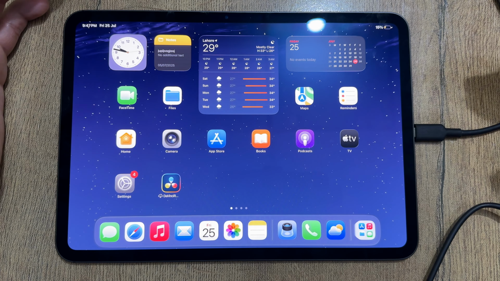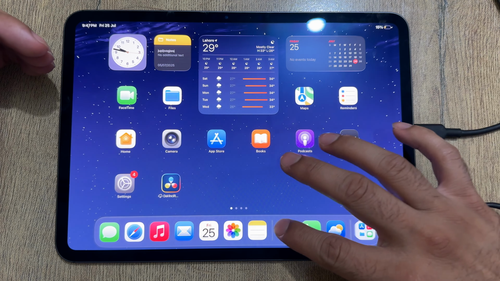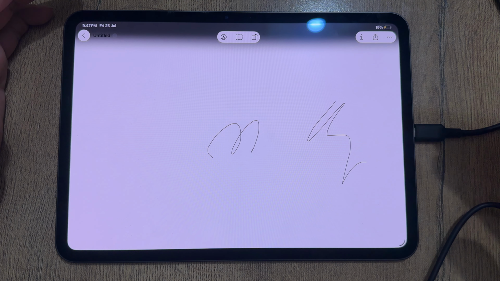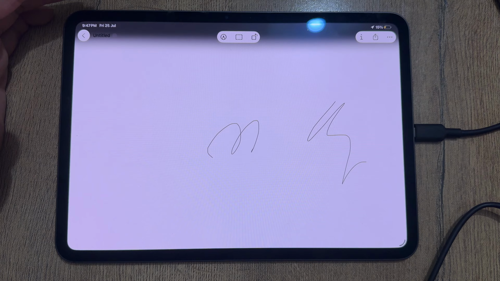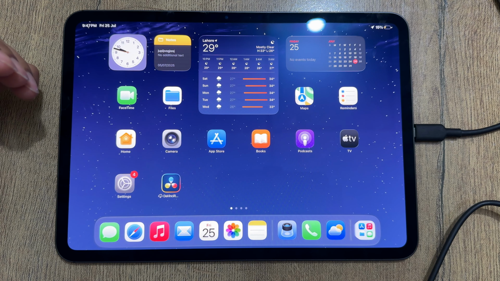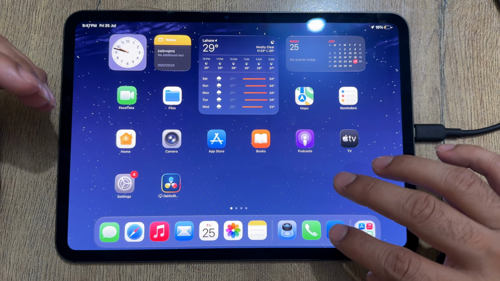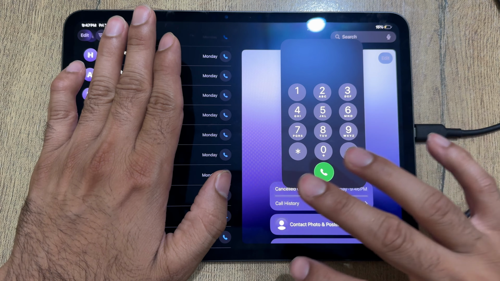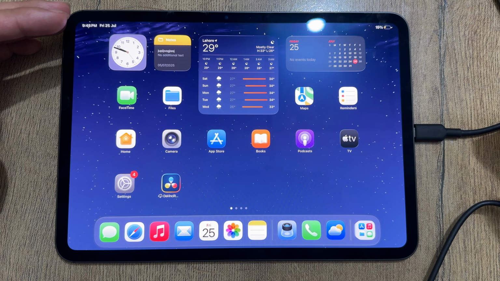Some other positive outcomes on the iPad Pro are like the Preview application. If you are someone who uses PDF applications a lot, then the Preview application can be very helpful. Also, one of the most amazing things that we now have on the iPad is the call or phone application. Now you can literally use your iPad to make phone calls. So this is an extremely useful thing. Before the phone app, we got WhatsApp, and before WhatsApp, we got the calculator. So now all of these new updates are making the iPad Pro even more of a pro machine.